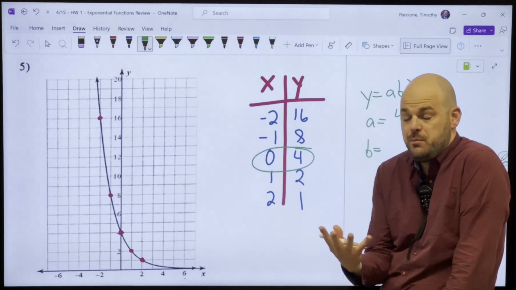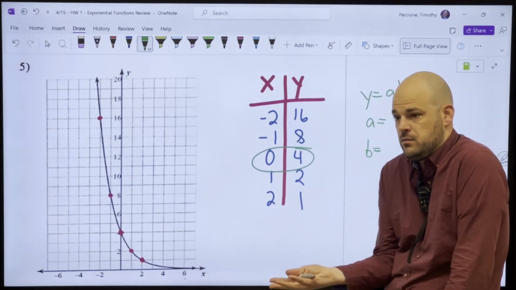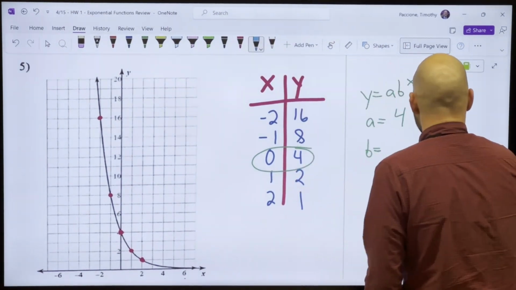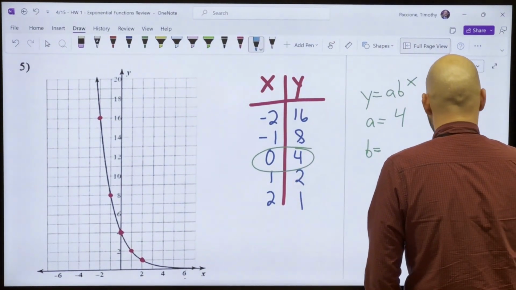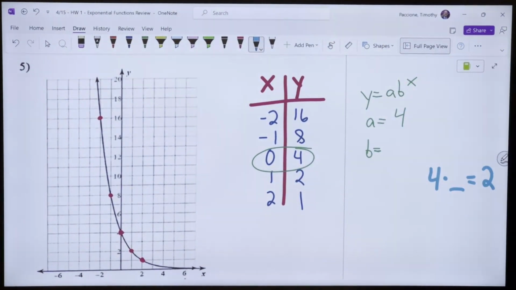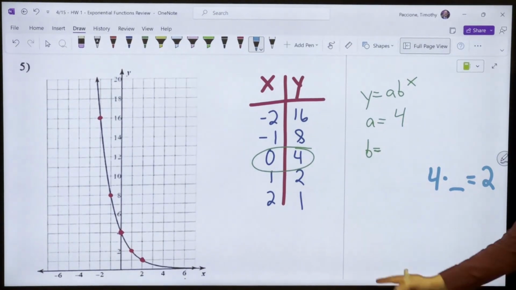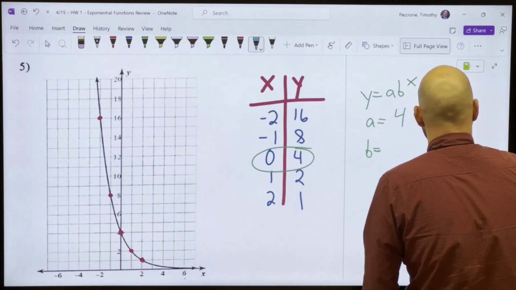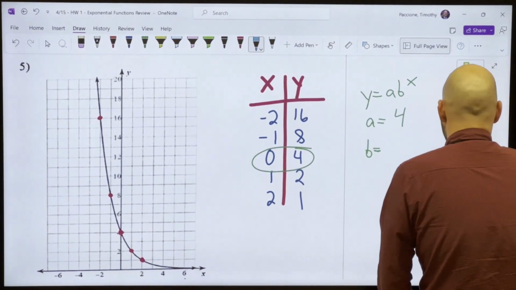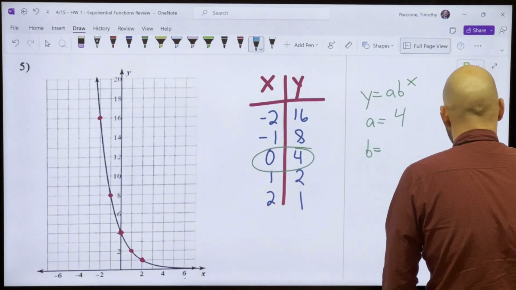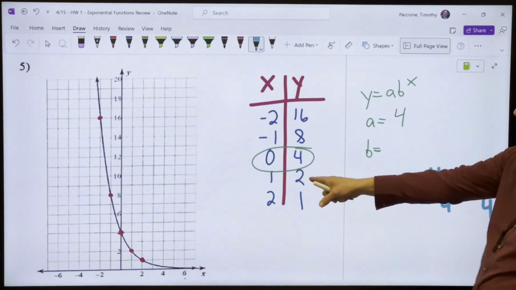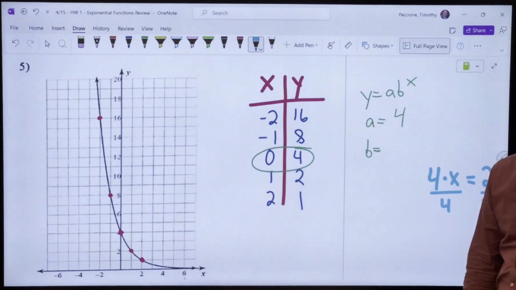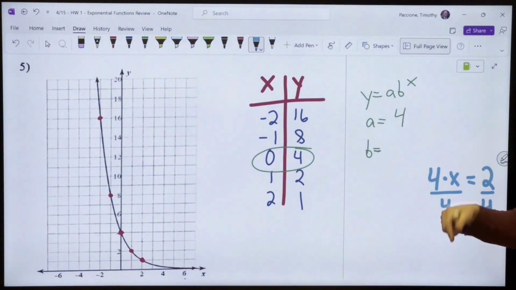What I did was I set up an equation which did the same thing, right? I said, well, I know that 4 times something equals 2, right? We need to know what that something is, so we make it into x. We solve by dividing by 4, divide by 4, and I get 2 divided by 4. Well, that's exactly what you just said to do. Take a number, divide by the previous one, right? It's the same process. We just have different ways of thinking about it.